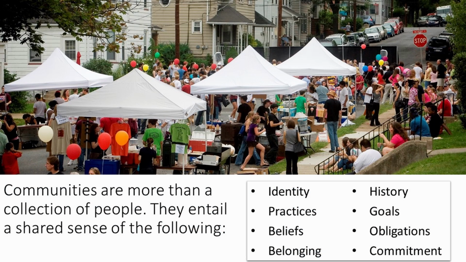And history here doesn't have to be generations or millennia. It could be just that we shared an experience together, and that creates a bond of history. A shared sense of goals, shared obligations towards reaching those goals, and a feeling of commitment that those goals are worth reaching together. So when you are thinking about a community, one of the things you can look for is to what extent are those elements there?